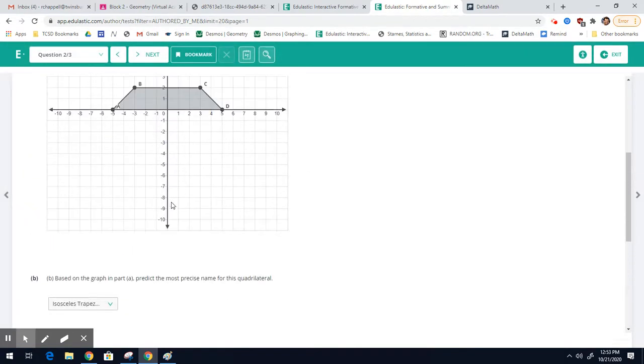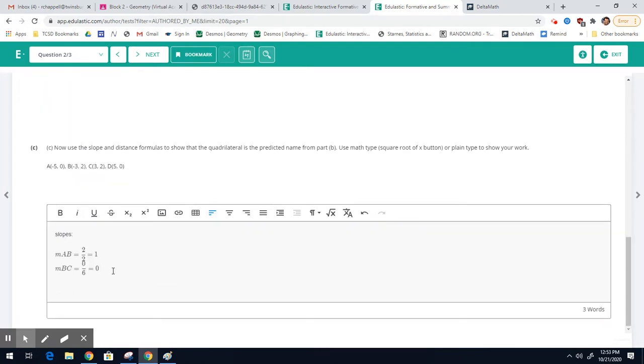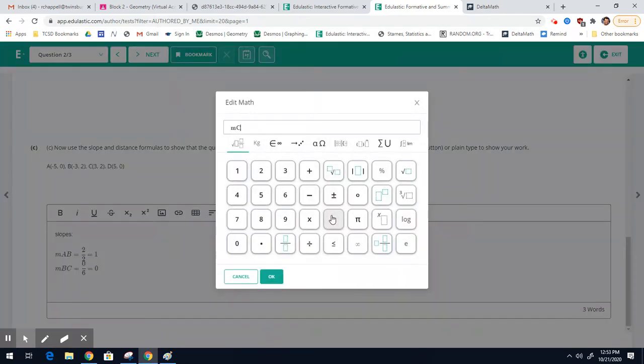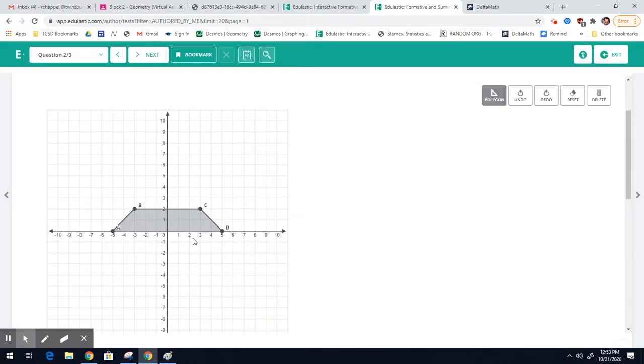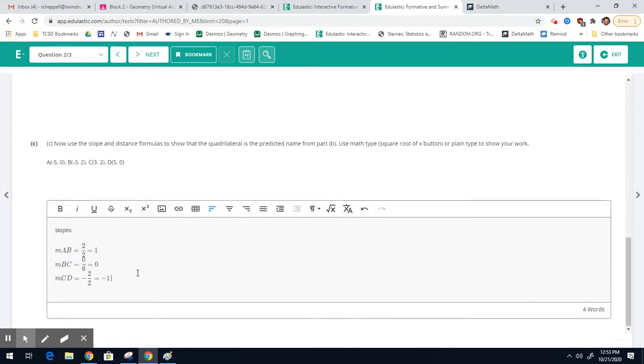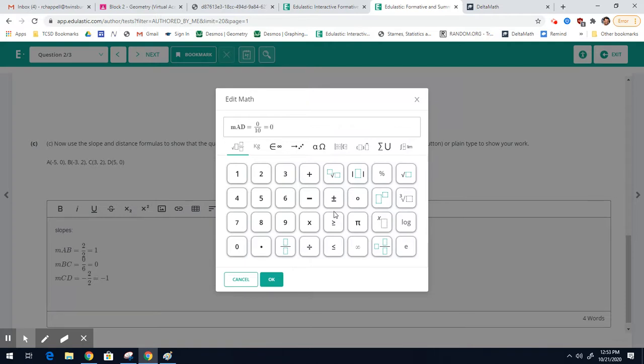Okay, I'll just use my mouse for CD. To get from C to D, that's going to be down 2 and right 2. So the slope of CD equals negative 2 divided by 2. That's going to be a negative 1. And then to get from D to A, again, rise none, run from A to D, 1, 2, 3, 4, 5, 6, 7, 8, 9, 10. We'll run to the right 10. So my slope of AD is going to be 0 over 10, and that is still 0.